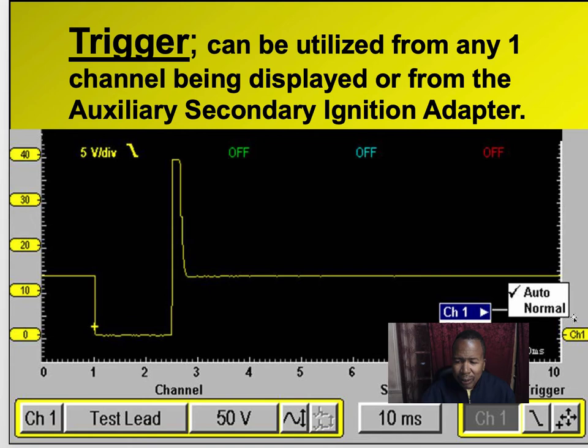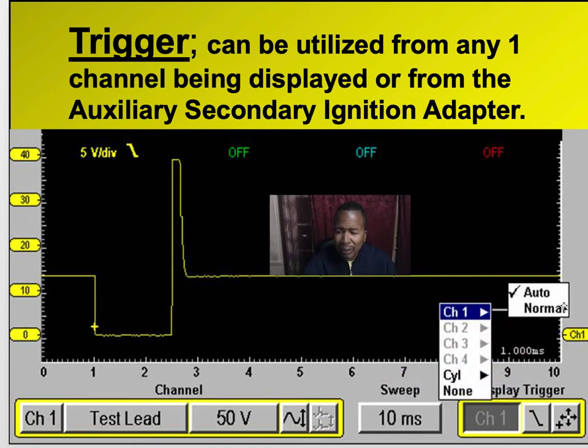Look right here on the right. You see this? It has 1, 2, 3, 4, 5, 6 displays, to set the trigger. You go out to cylinder 1, 2, 3, or 4. If you have secondary ignition, pick a cylinder. None is free run. Free run means it's going across the screen at free will. And auto. Auto is when the scope automatically sets the trigger for you.